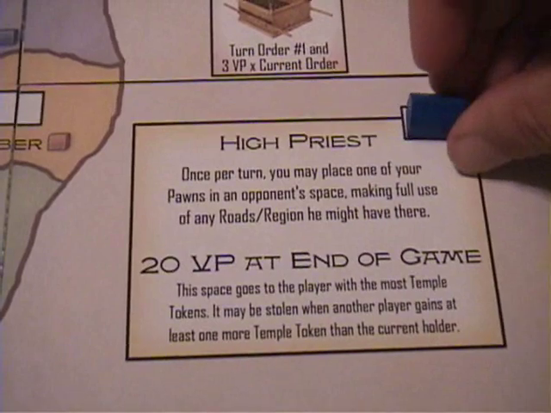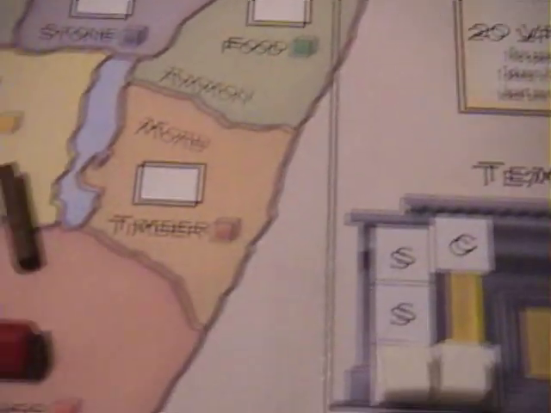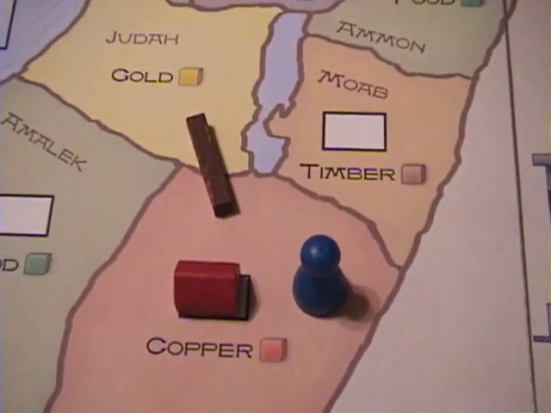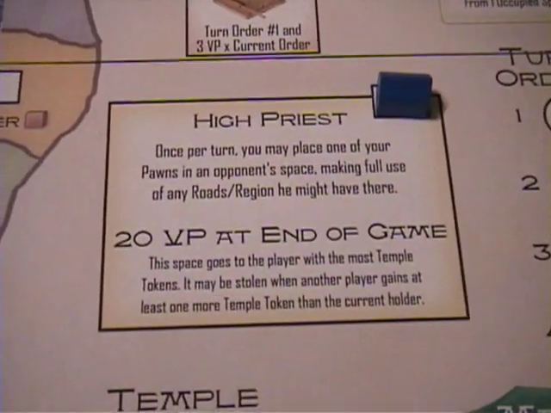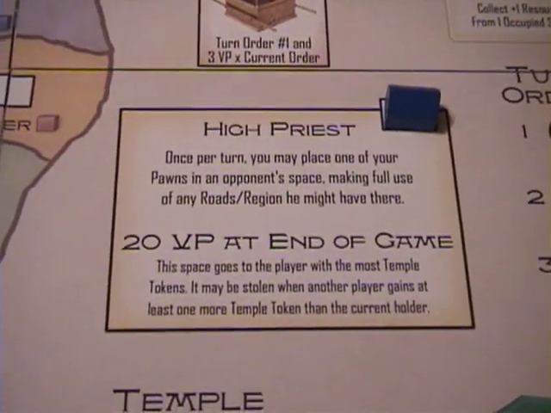Whoever has the most temple tokens claims the High Priest and may place a pawn in an opponent's space or region once per round, making full use of any roads and regions, and taking any associated resource cubes. Another player may take control of the High Priest by gaining 1 more token than the current owner. Whoever ends the game in control of the High Priest gets an extra 20 victory points.